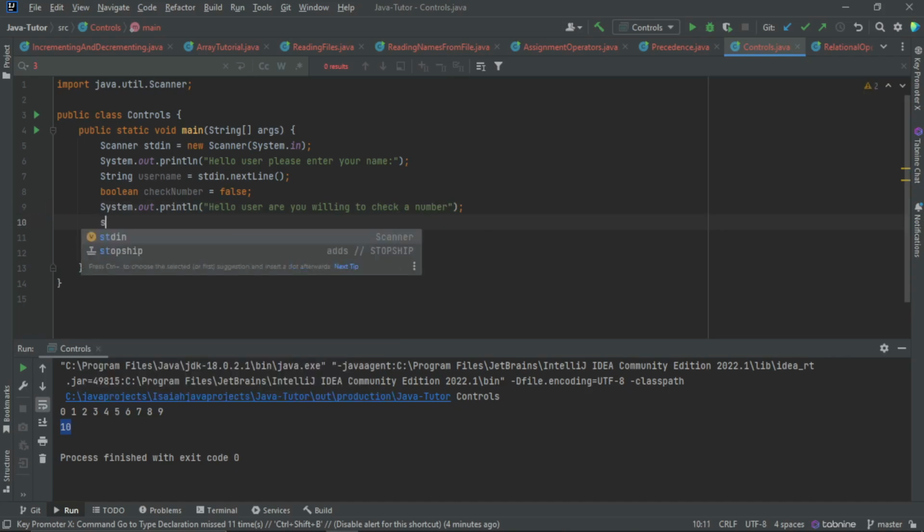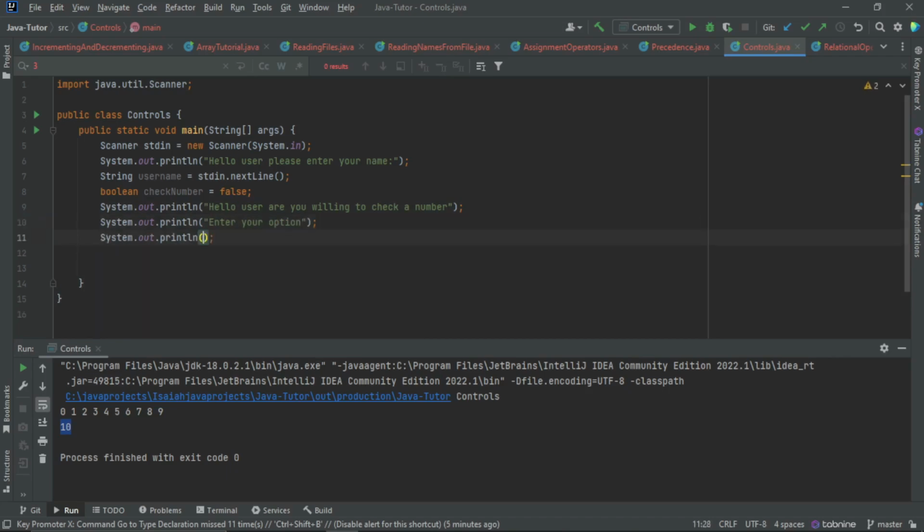You have to enter your option. One should be yes, and two should be no.